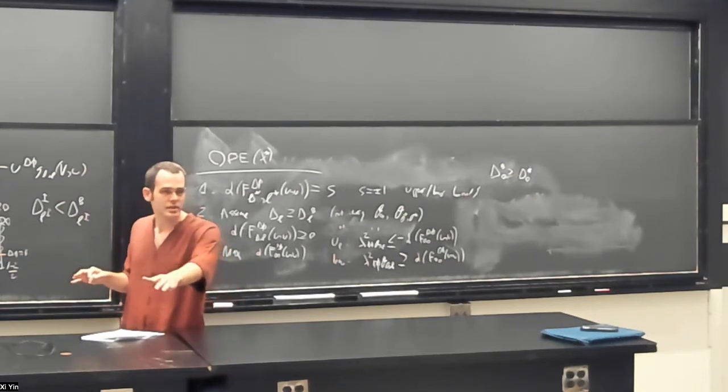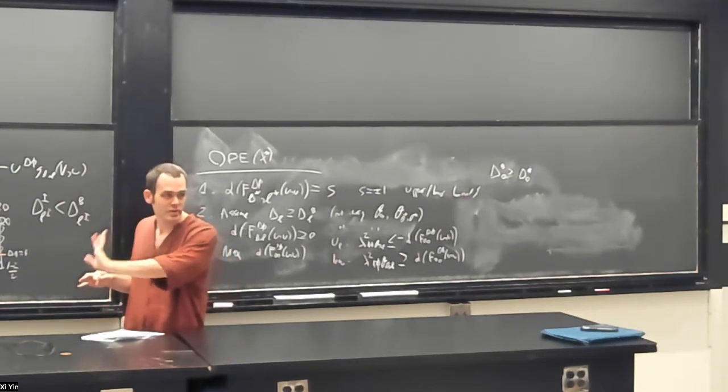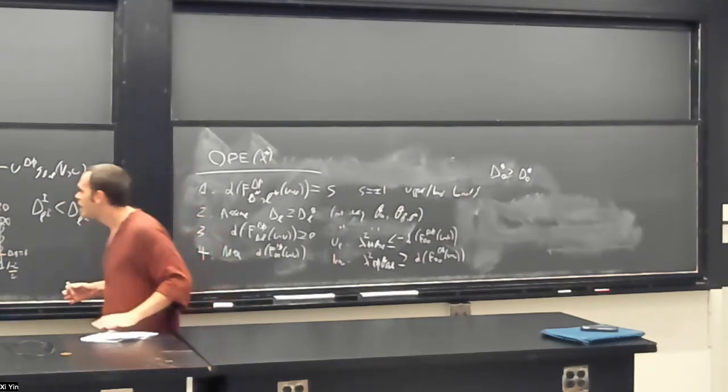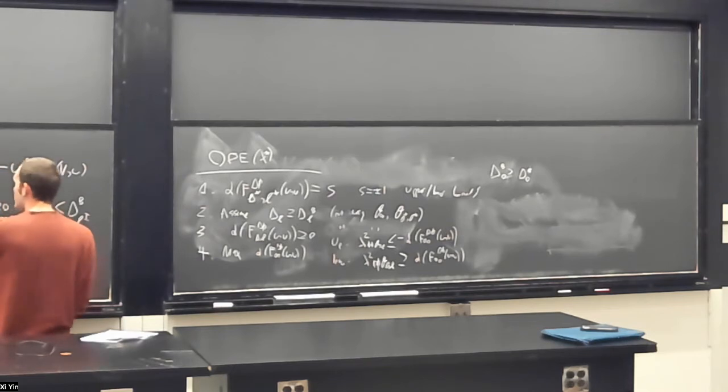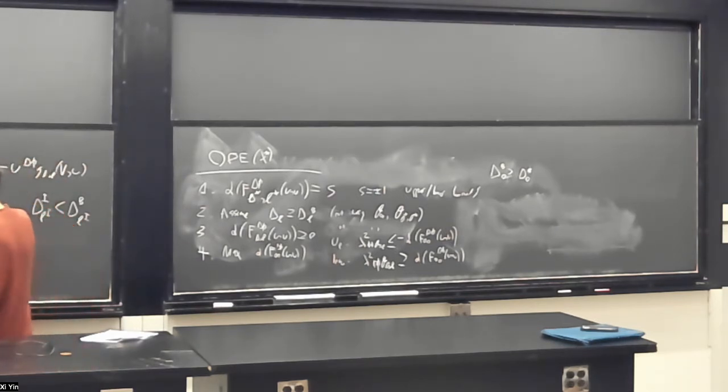Yes, so I didn't want to go into this. I wanted to postpone this to the later lecture, which would be about mixed correlators. But the general statement is that when you're computing an upper bound, you're computing an upper bound on some operator that appears in this OP. And so in this plot, delta phi was the external operator, and delta b was the internal operator. You get an upper bound on delta b.